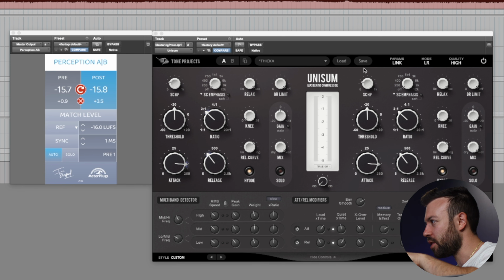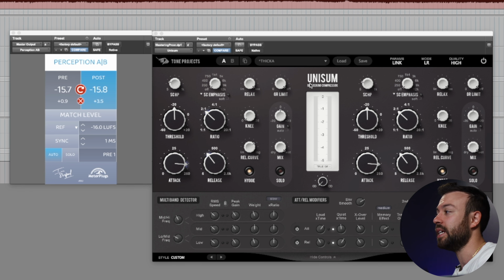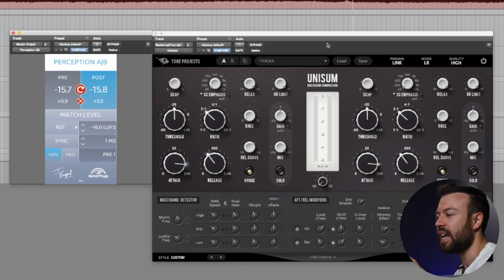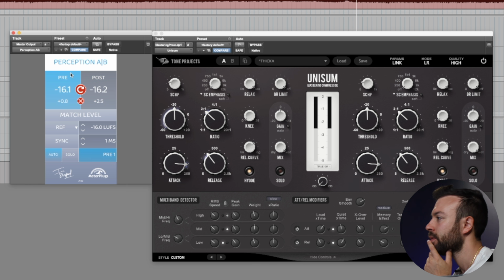This next one I call the EDM Mix Bus Pumper. If you've got a pretty neutrally balanced EDM mix and you just want a bit of pump, like a bit of movement, thick, in and out, especially in the subs and the low end. This is a preset I made, Thick A, when I was getting a really deep dive on Unisum, and I usually pull this out whenever I need to make low end thicker. And I've level matched this before and after. Take a listen and I'll take you through each of these settings and what's actually going on.